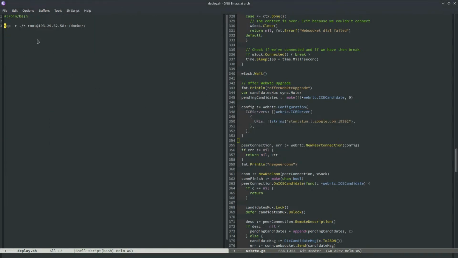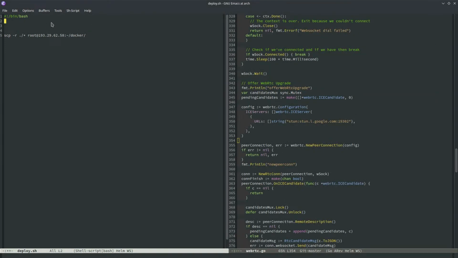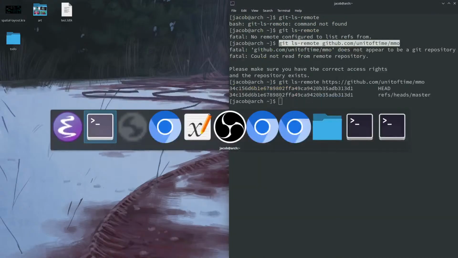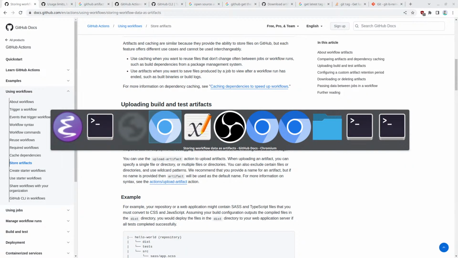All right, let's look at this. No, I want to copy this. Git ls-remote, GitHub https. Actually, I think I'm using SSH. Where are you?